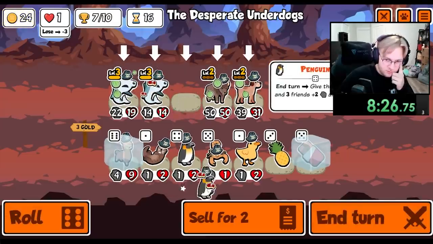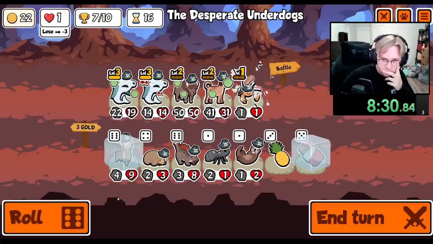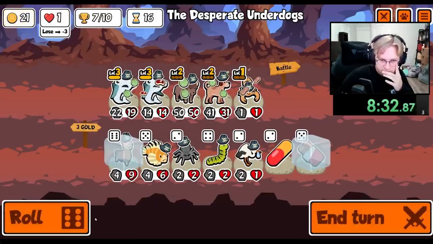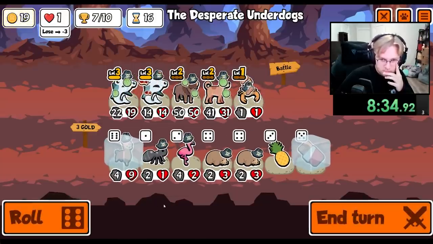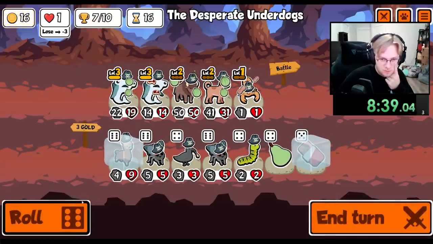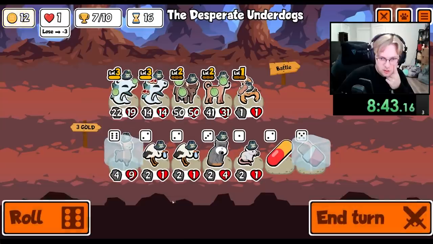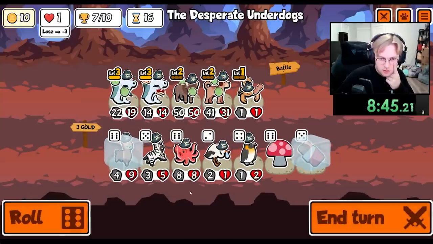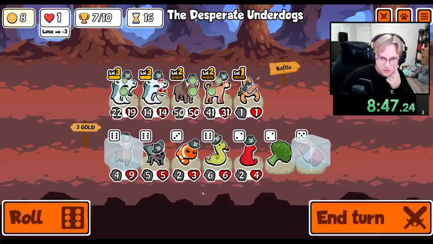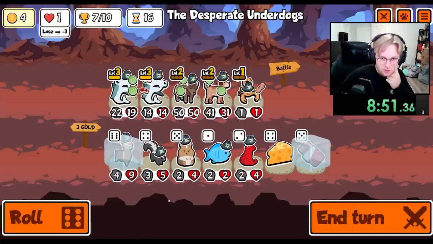Honestly, what is he? Thirty gold cap? Yeah, I don't want more than 2 of these. I just want alpaca. I mean, there's no way we win at this point either, which is kind of the problem.